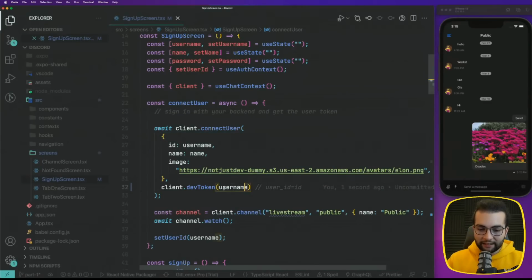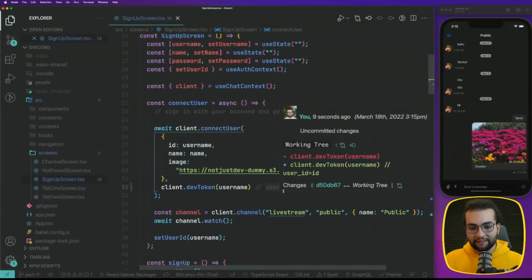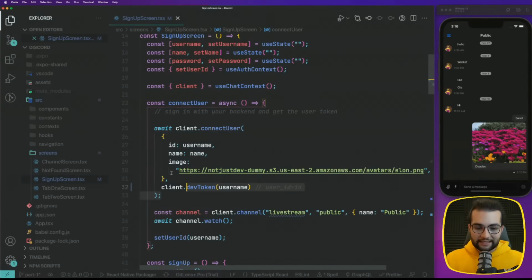So by sending a token that was generated by our backend and that contains a user ID property, when we send this request from the front end, the StreamChat SDK will be able to decode our token and check if the user ID that we provided in the token is the same as the user ID that we are providing here.